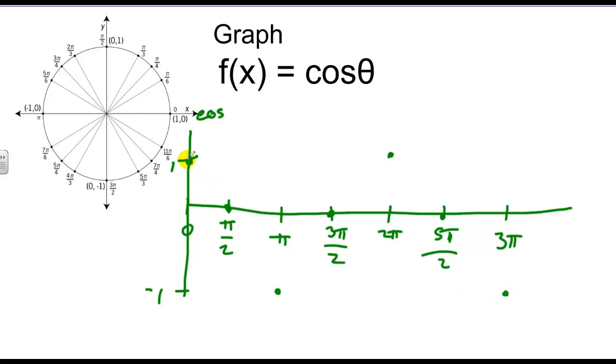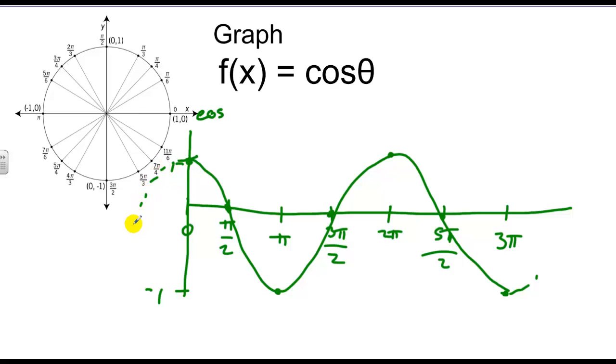So this graph looks something like this here. One thing you can also notice is this is going to go forever and just keep moving up and down. It'll keep going in this direction, but it can also go backwards in this direction. So I could go to negative pi over 2, and at negative pi over 2 we'd be rotating this way, right? And I would get an x value of 0 there. So it goes in both directions on and on forever. In other words, its domain's all real numbers.